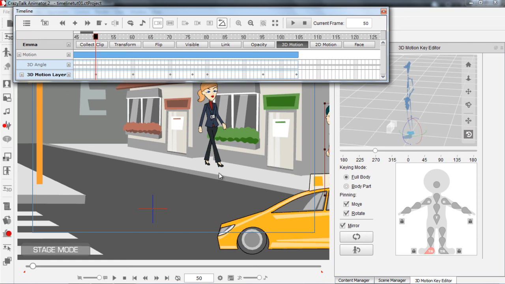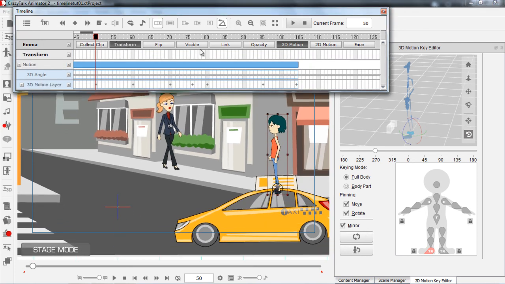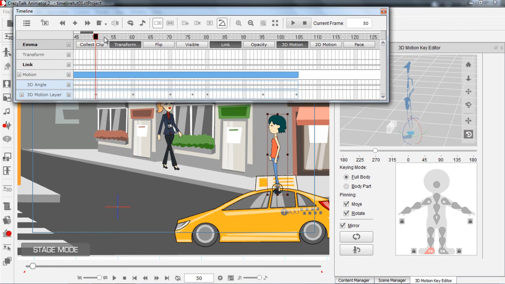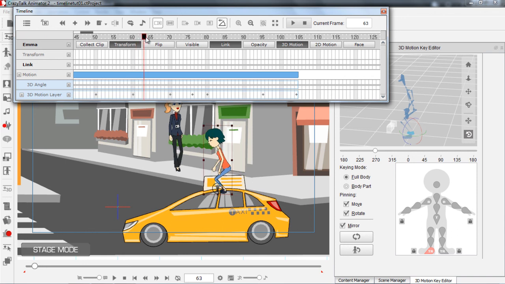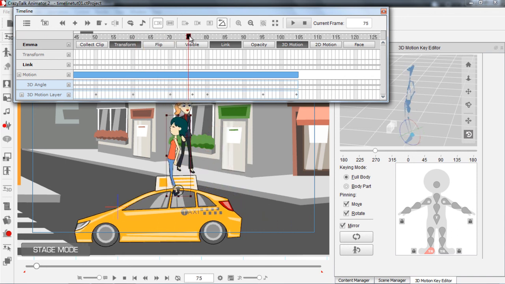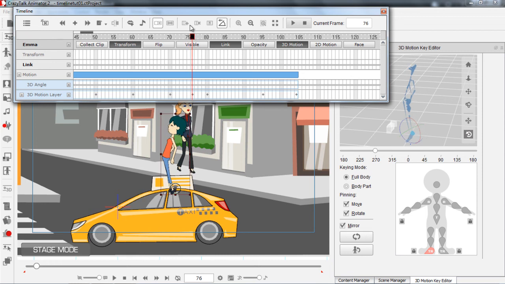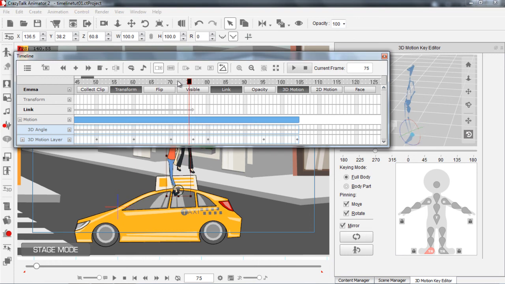So let's zoom out a little bit, and let's open up our transform track. Now you notice that we also have the link set here as well. What I want to do is eventually unlink that. So when do I want to unlink it? Probably about here is when she's launching off the ground. Maybe about there is where we'll unlink it. So let's select our unlink tool here. There we go. So that link is now terminated at that point right there.